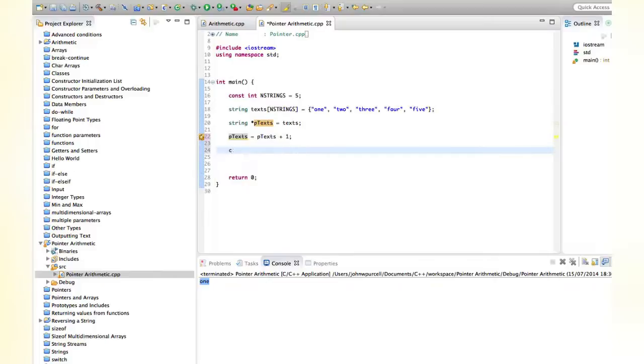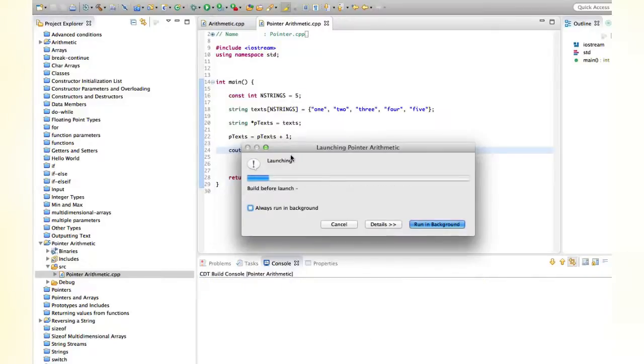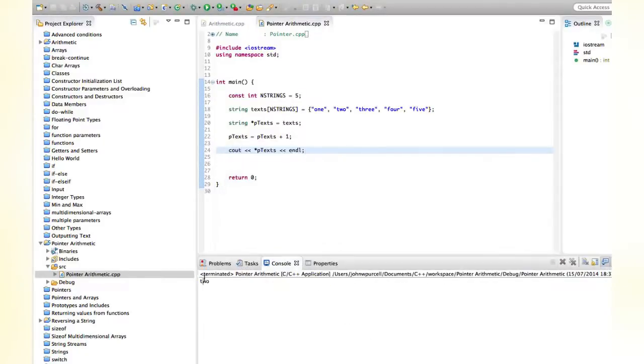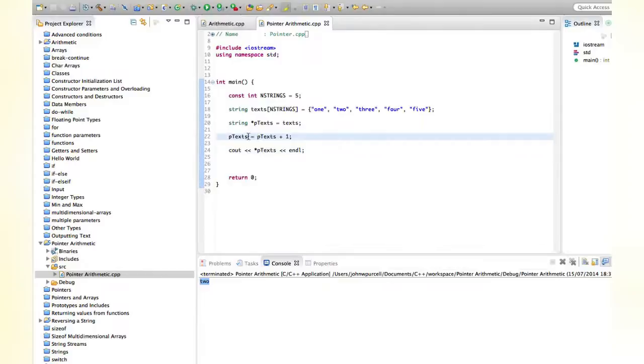Let's do that first just to see it, and then let's do a cout on the thing pointed to by p text, endl, and run this. Then we get 2. So the shorthand way of doing that, again, we could do +=1. That would also work.